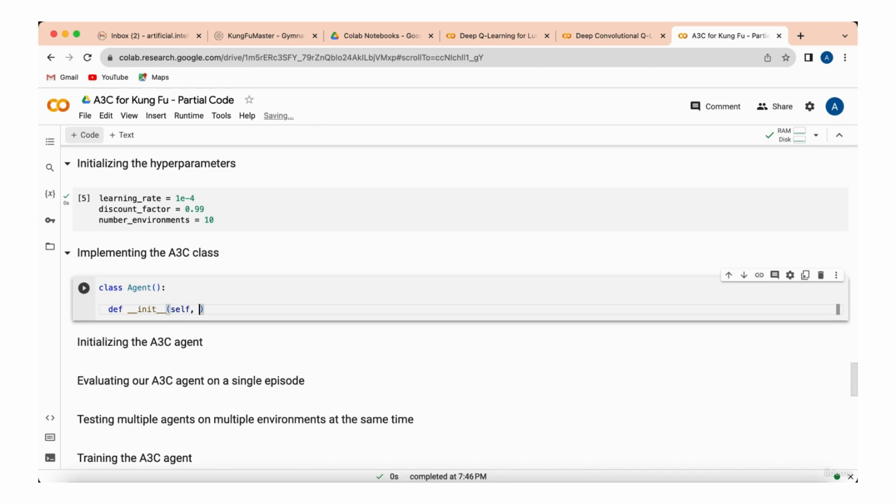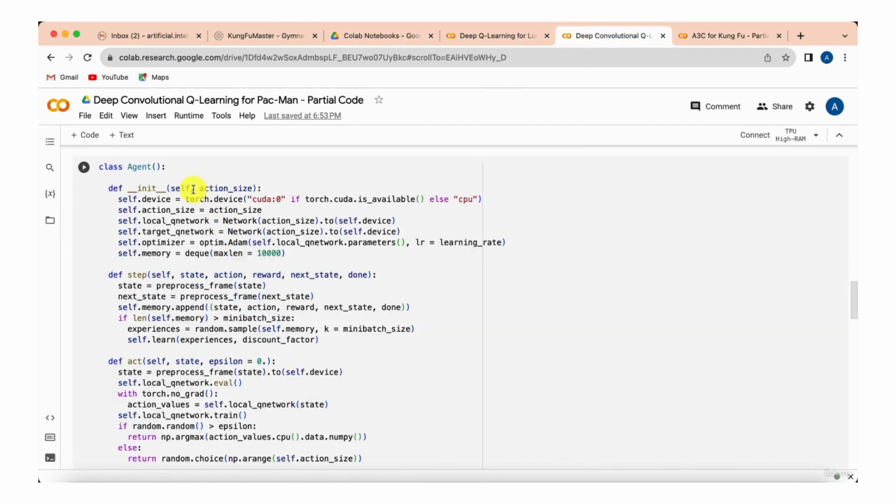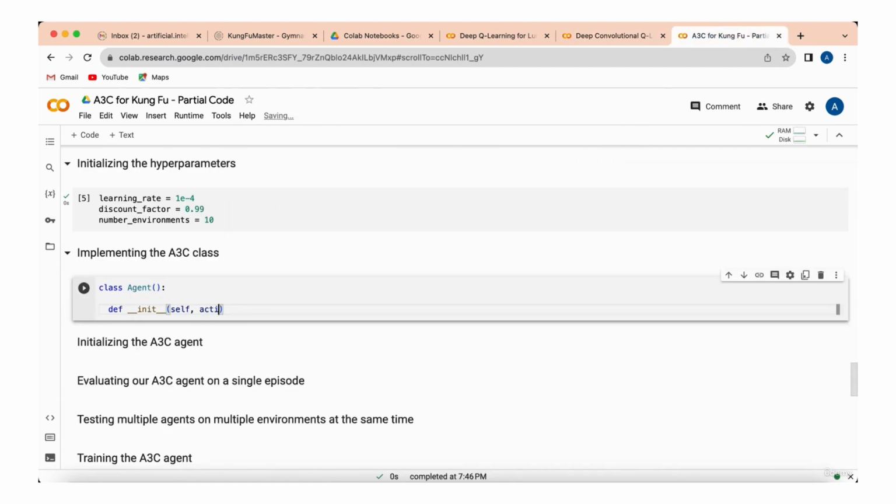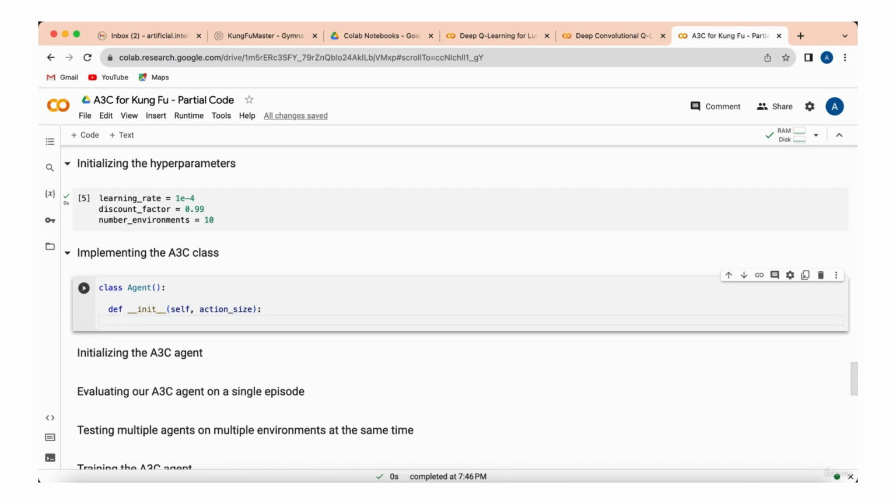Well, it's exactly the same as the deep convolutional Q-learning model. Our A3C model has artificial eyes, which allows it to see some frames, some input images, which are the states. Remember, these are stacks of 4 grayscale frames of dimension 42 by 42, and therefore there is no such thing as a state size, just like in the deep Q-learning model. And so we're going to do exactly the same as in the deep convolutional Q-learning model. We're just going to input here an action_size argument, which is of course the number of actions. Alright, so let's do this. Let's just enter action_size, and there we go. We're ready to implement our init method.